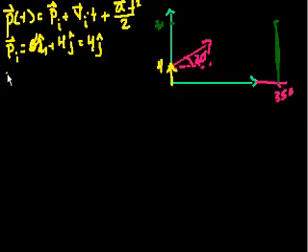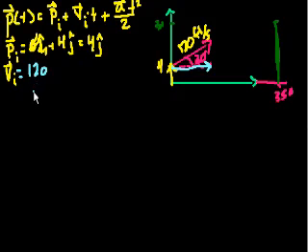What's the initial velocity? Well, it has a magnitude of 120 feet per second. It's at a 30-degree angle. So what's its x component? Let me do this in a different color. The x component would be this vector right here. Well, it would be 120 times the cosine of 30 degrees. And you can review the trigonometry, or even the early projectile motion problems, to get that. 120 cosine 30 degrees, and we'll multiply that times i.